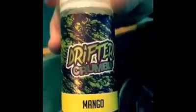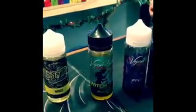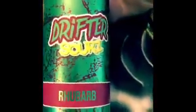So people around Christmas time wanting to go for a dessert flavour, a crumble? Yeah, we've got the Drifter Crumble range. Our personal favourite in the Vapor Rooms is Drifter's Mango and Crumble. You've got the Rhubarb as well — we have actually sold out of the Rhubarb Crumble at the minute, but we do have Rhubarb Sours. That's got a proper sour kick. Absolutely amazing rhubarb flavour.